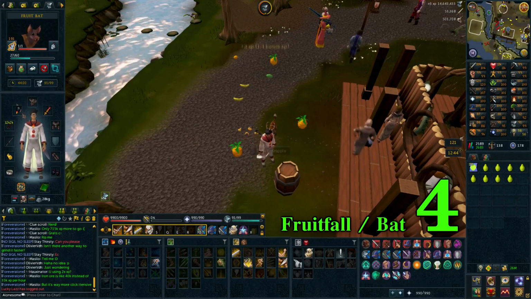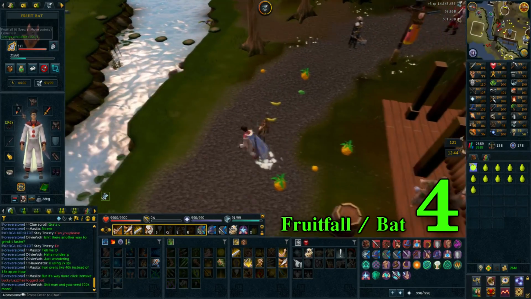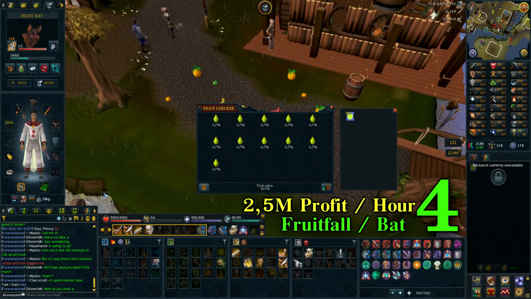Do not pick up any of the fruits except the papayas, which are worth way more than the other ones due to them being very useful for Herblore. I tried this method for an hour and it gave me a profit of 2.5 million.